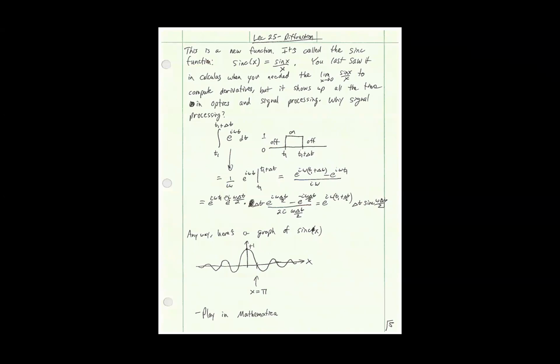And there's some stuff to multiply through. But when you do that integral and you multiply some stuff through and simplify it, you get a complex exponential multiplied by the time interval, multiplied by a sinc function. And here's a graph of the sinc function. And you should notice that it has a 0 when the input to the function equals pi. Any questions on that?